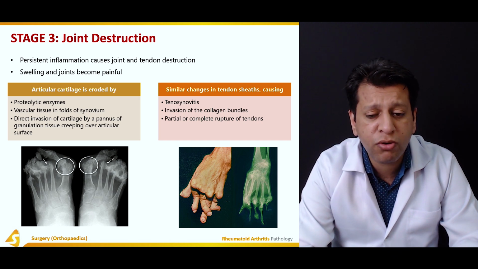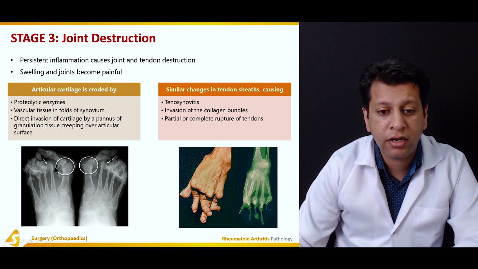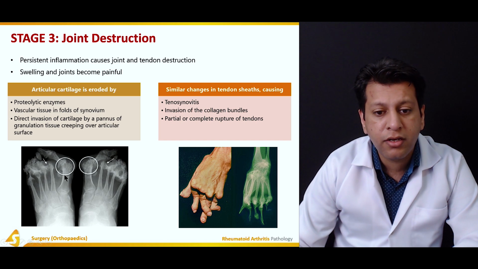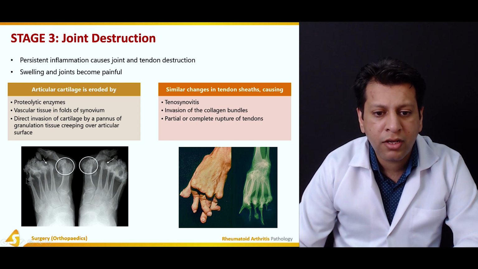In the diagram below, as you can appreciate, this is a rheumatoid arthritis patient with involvement of the hand and feet. Both feet can be seen here. This is especially the formation of hallux valgus. This is the first metatarsophalangeal joint, which has almost been destroyed. You can appreciate there is no joint line. Bone destruction is very much visible. Similarly, the metatarsophalangeal joints of all the other toes seem to be affected.